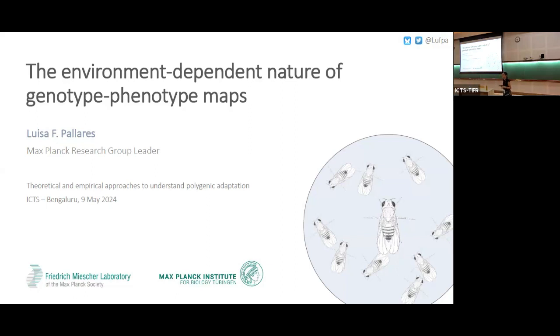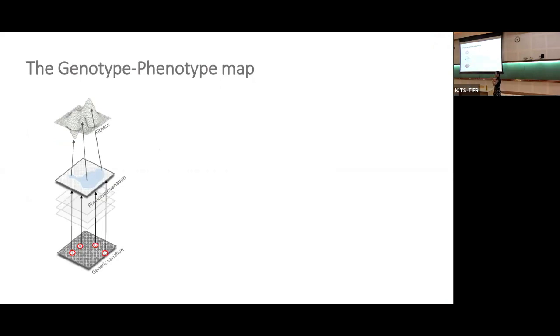This is, of course, not a surprise for everyone, but I will try to tell you a little bit of how we are trying to approach these types of questions experimentally. For nobody here will the genotype-phenotype map context be anything new. But in general, it's this conceptual framework that really helps us imagine how genetic variation propagates or not through different layers of this map, right?